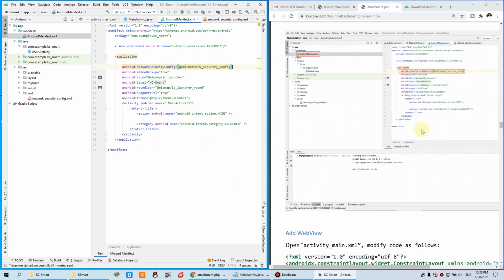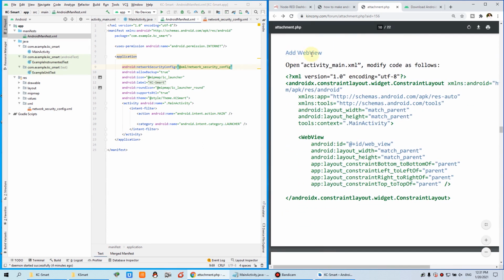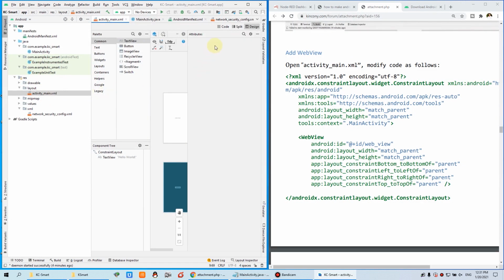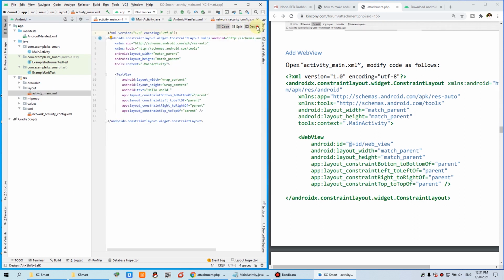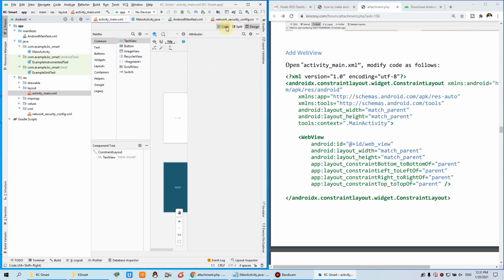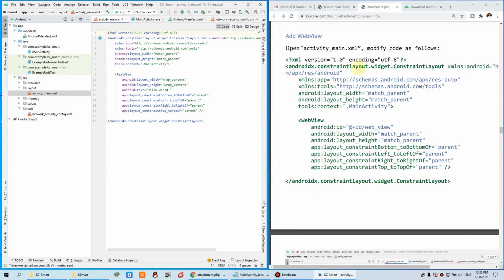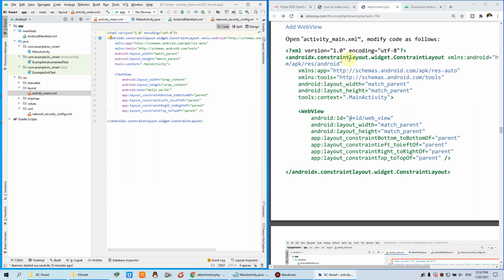Go on. Now we need to add web view. Open activity main.xml. The file is in this path. Double click, and when you're in this window, you can check the code, because this is design mode. We can check the code, and you can see this code, and modify it as follows.